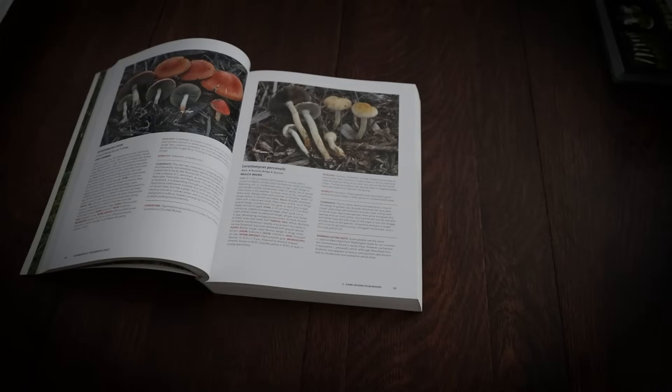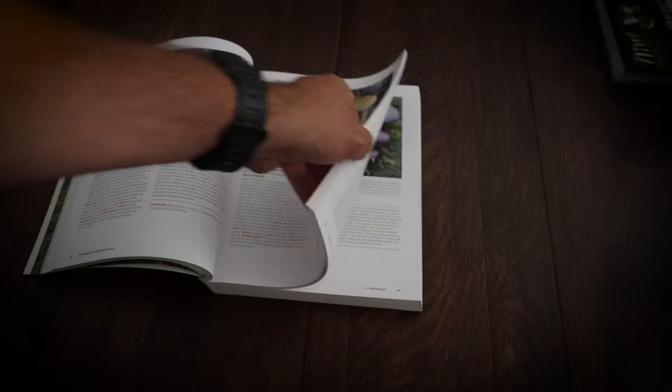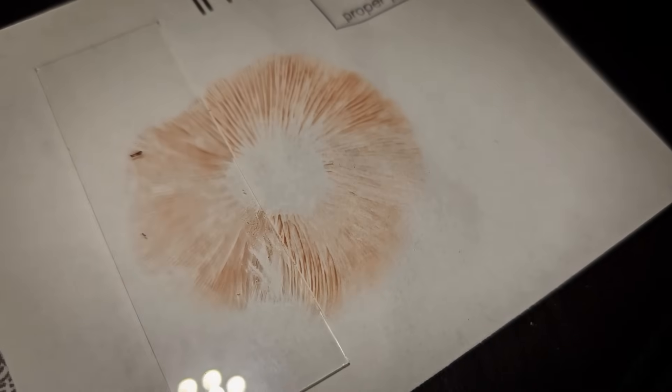You can use the internet and get pretty confident about what wild mushroom you found. Just make sure to cross-reference it with a few different sources. There are some field diagnostic tests you might have to take, like doing a spore print at home. I'd definitely suggest getting on iNaturalist — you can upload your finds and even obscure them so people don't know where your mushroom patch is, while still contributing to science.